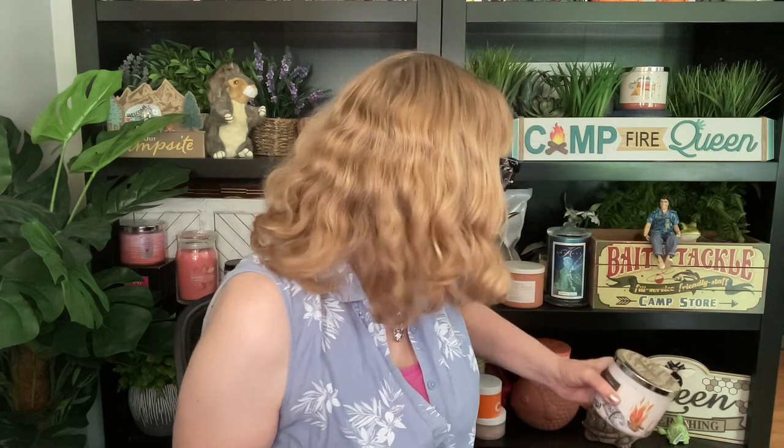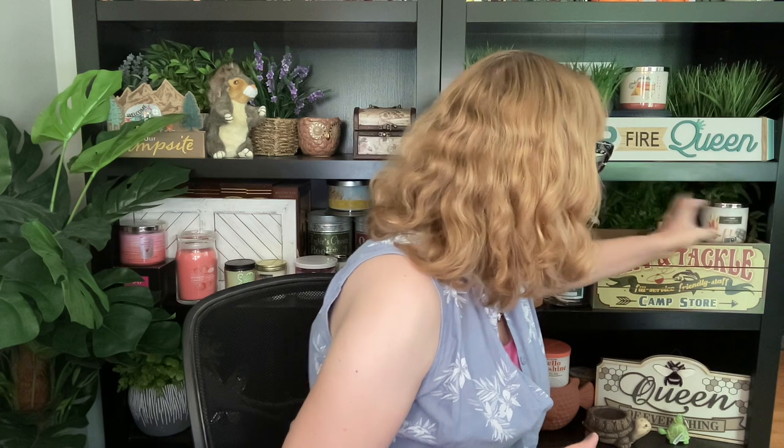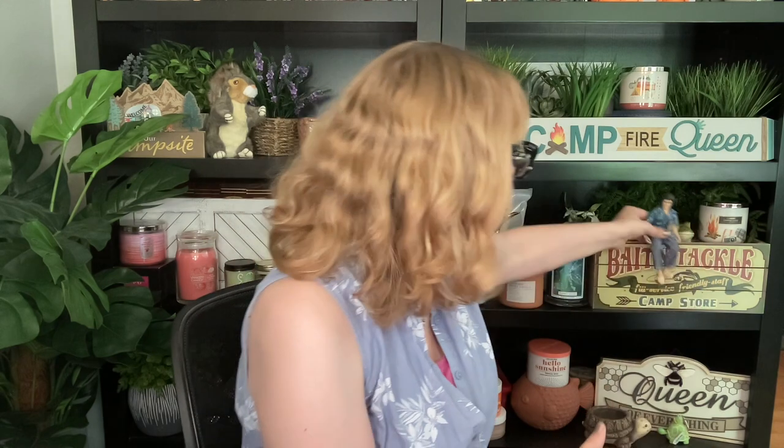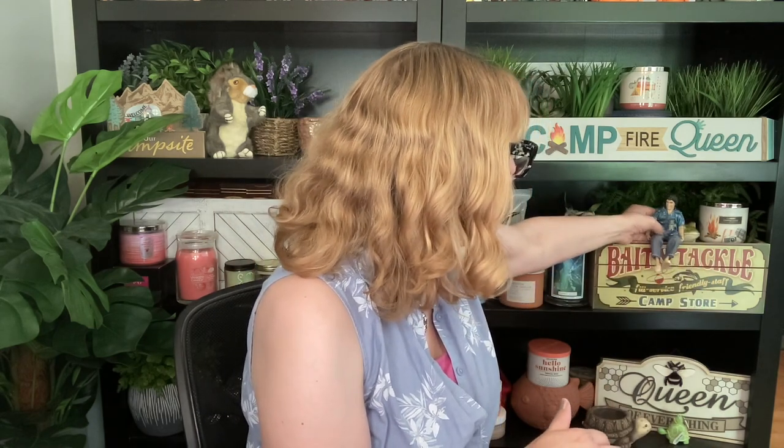Don't knock Greg Brady over! I handed it to Greg Brady — where did I have this one? Oh no, there goes Greg. Greg can enjoy — now his tiki is all messed up. I've got the Greg Brady Hawaiian tiki action figure here in my background. Okay, Greg's okay.